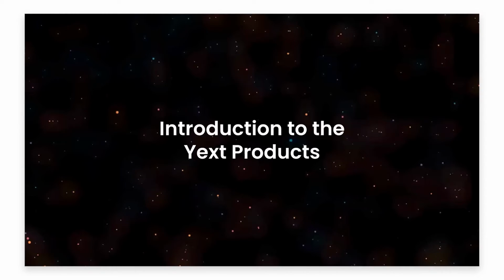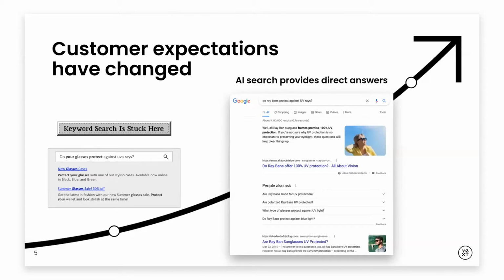Great. So to kick things off with our Yext products, I first just want to give some context for how our products can help you win in search. For many years, search was very simple. Search engines would take queries and match it to any documents that could contain those keywords. And so keyword search had been around for a while with really very little innovation. And as you can see on the left here, it would bring back blue links. You'd have to click through to get your answer.